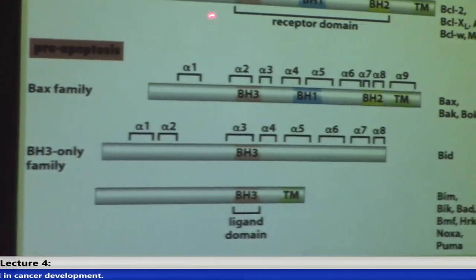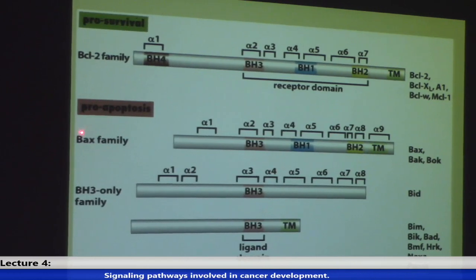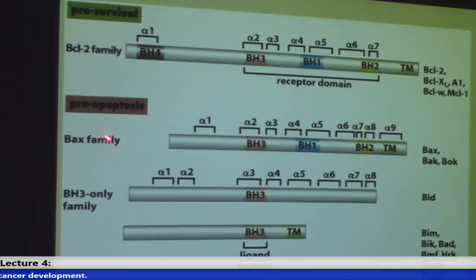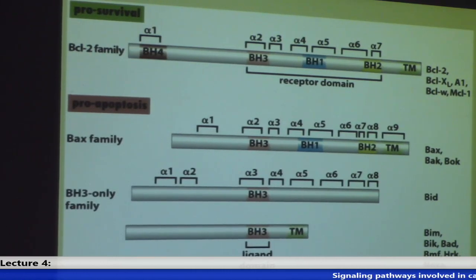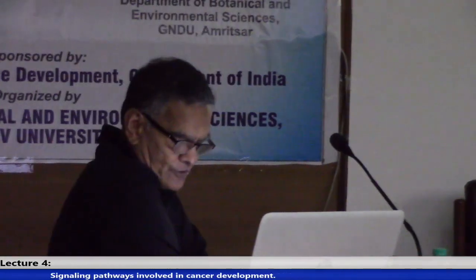Okay, so there are types of apoptotic genes. There are pro-survival genes and there are pro-apoptotic genes. So you have BAX and the BH3 family. BAX is very popular, and BCL2 is very popular, and BAD is very popular. If you are going to look at studies where we measure the expression of apoptotic genes or apoptotic proteins, you're going to select BCL2 expression, BAX expression, and BAD expression. Between the expressions of these three, you can say how proficiently the cells are undergoing apoptosis, or how the cells are going to survive. Right? This is a layout, so we don't want to go into that.